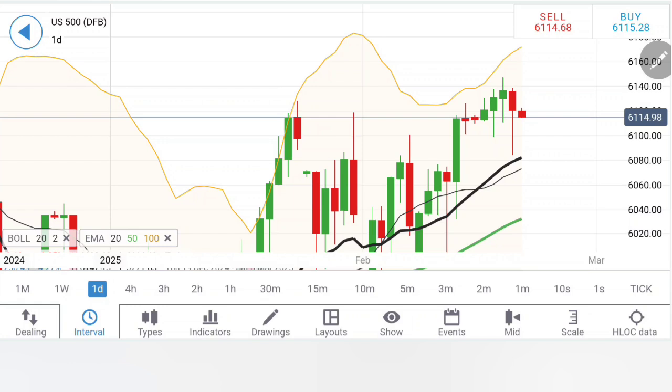On the upside, a buying entry in S&P is if you see it staying above 6120. First target is very nearby at 6125, 6126. Next is 6132. Next is 6140. Once it breaks beyond 6140, that will also confirm a reversal, and then you can expect 6150, 6152. Breaking beyond which, the sky is the limit. Take your trades accordingly. Let's move to Nasdaq.